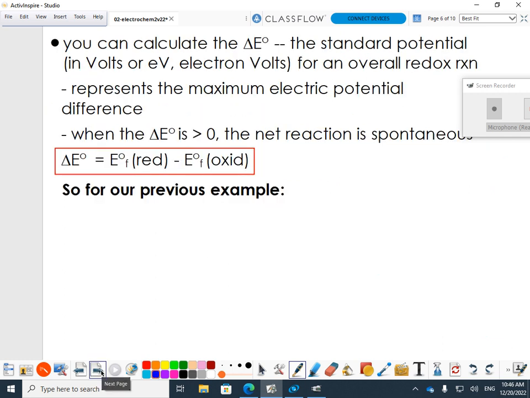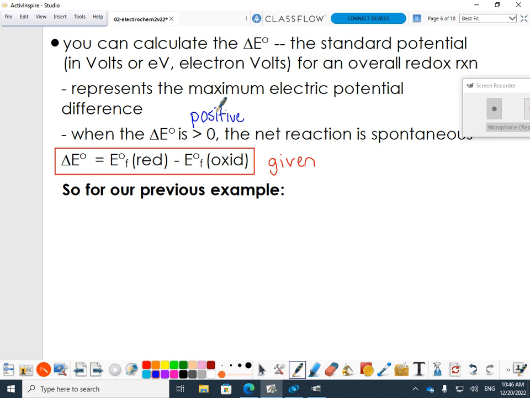And then to calculate that, this is given on the reference sheet. So take a look at the exam review, it's on there. And then you have to say if the standard energy or the standard voltage is greater than 0 or positive, then the reaction is spontaneous as written, the net reaction, and if it's not, then it's not spontaneous and you couldn't use that as a battery.